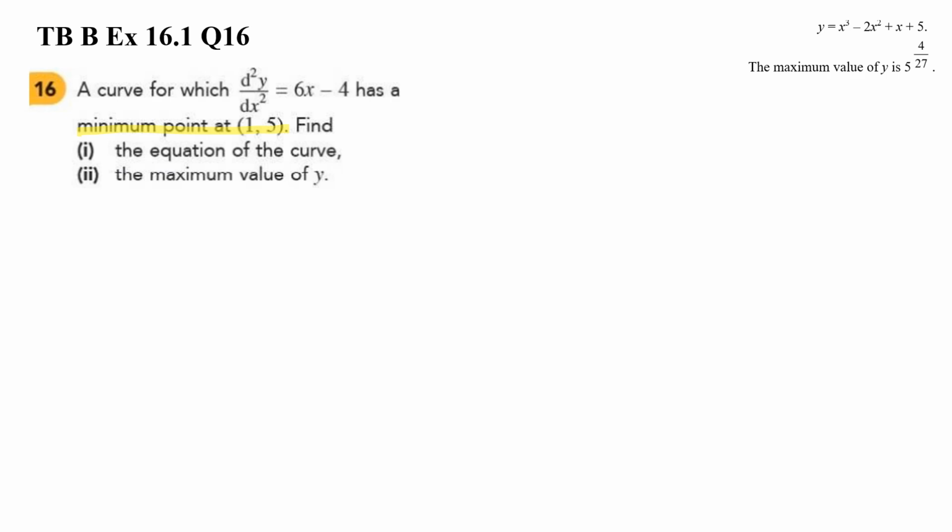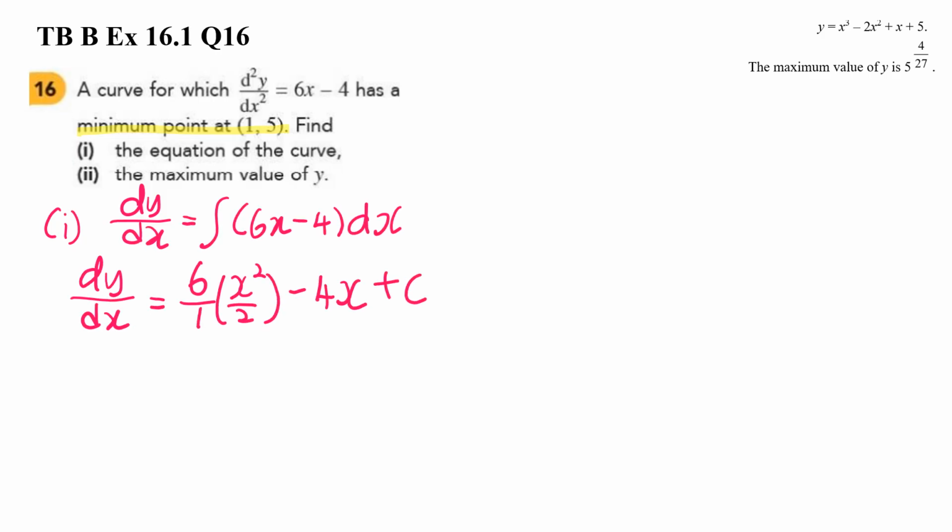Okay? All right, question 16, it's similar in nature to question 15, except that in this case, you are told that it has a minimum point at (1,5). So if you recall, if you have a curve that has a maximum or minimum point, basically a stationary point, what do you know about the gradient function? That's the question you need to ask yourself. If a curve has a stationary point, it could be a minimum or point of inflection. What do you know about the gradient function? Yes, the gradient function will be equal to 0, right? This part of the information tells us that my gradient function will be equal to 0.